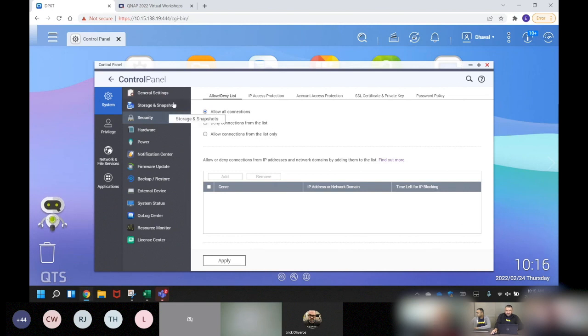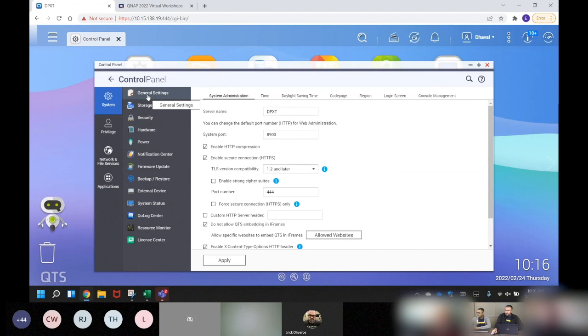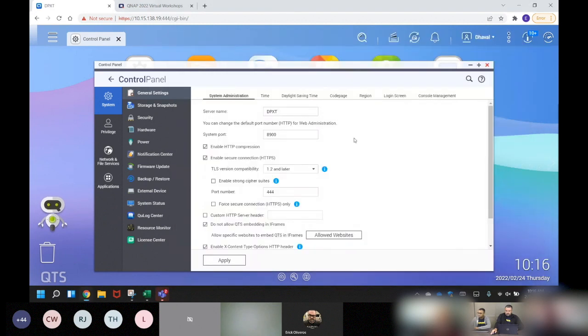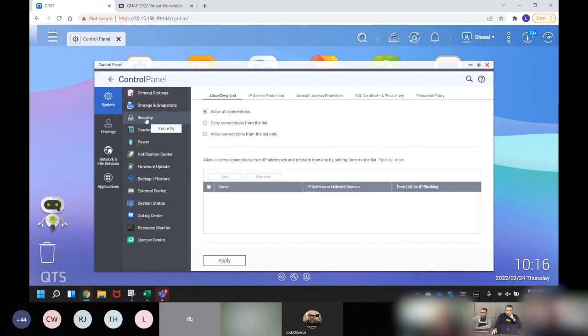Next is, hello, we aren't seeing what you're presenting. Really? Yes, we are. See here. On my side. Yeah, now we can see it. We did not see it. We only saw the main screen before. So what you did with the IP address and stuff like that, we saw the first one. You said change the port. After that, we saw nothing but your main control panel. Thank you, Bruce. Are you able to see it right now? I am now. Yep. Okay, perfect. All right. Thank you so much again.